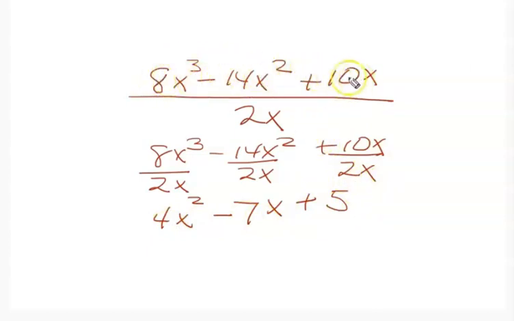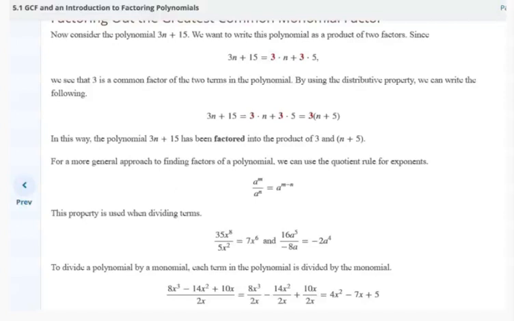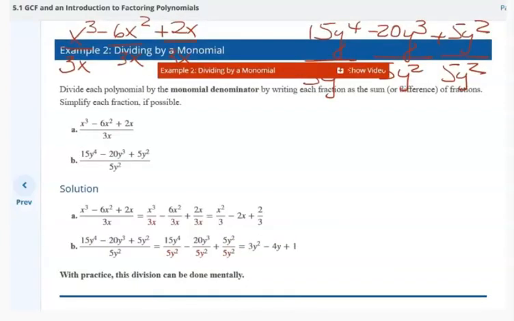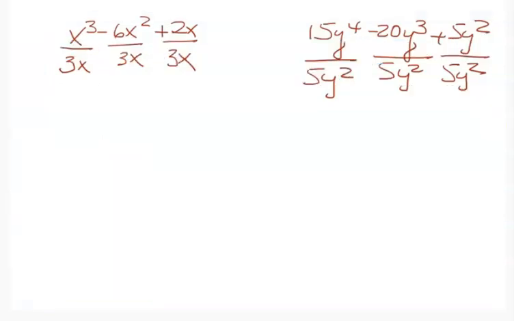You have a trinomial divided by a monomial. You write it again and then put the common denominator under each and then simplify. All right, let's go back to our regular board there. And then we'll continue. Now, for example 2, write that down. We'll go to our whiteboard to work them out.